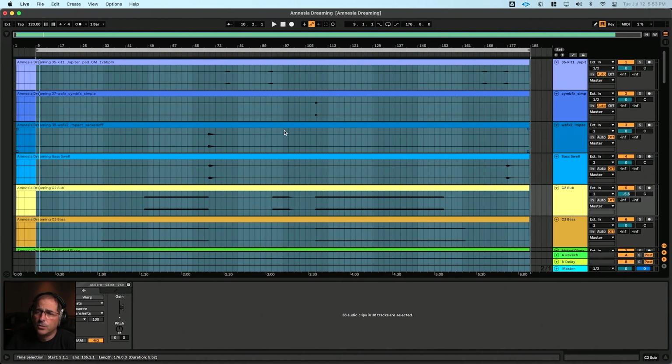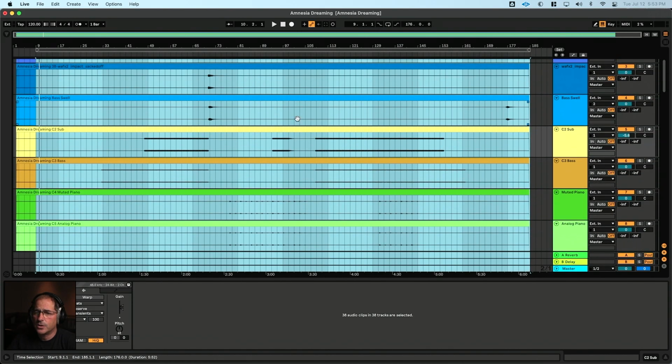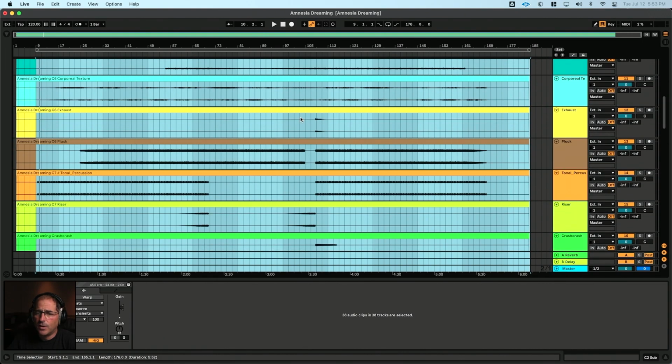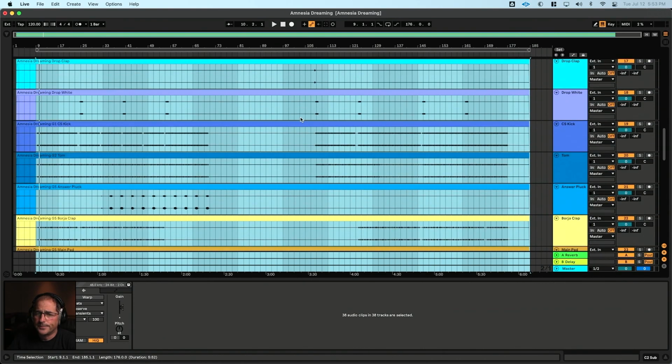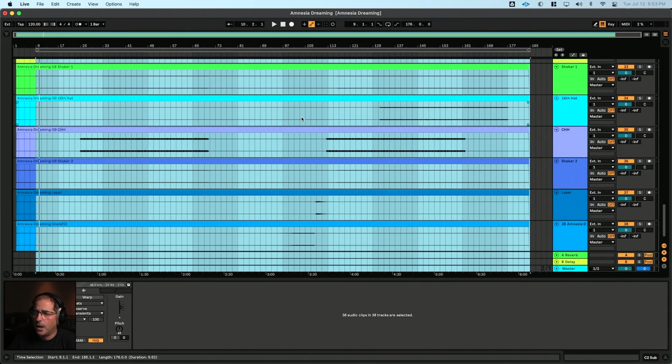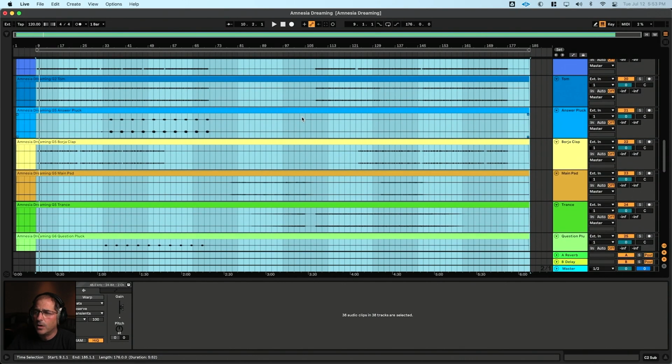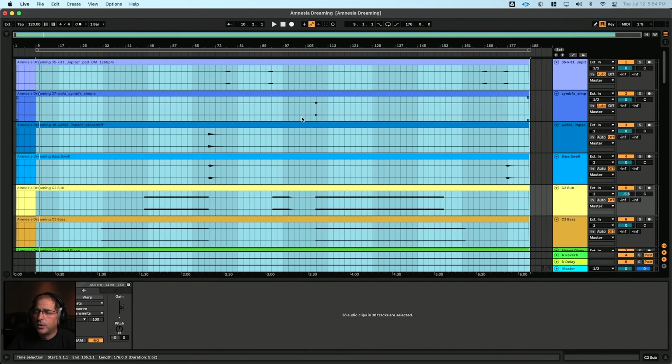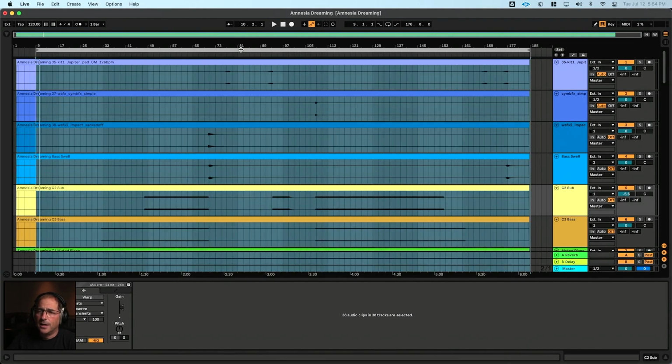In this case, you'll notice here in the session that I've got on the screen, all of the tracks have already been exported to audio. So all of these tracks having been exported to audio make it easy for me to now scan through and play everything at Unity Gain. So I can just get a sense of what's going on with the track just the way it is in terms of its sheer creation.